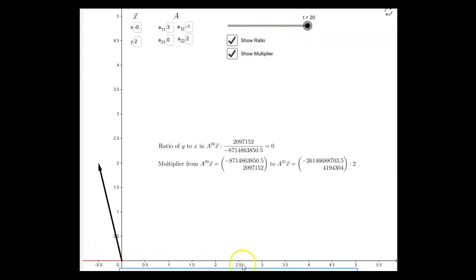Now (1, 0) is to the right, but still, even this vector right here, negative 87, and so on, with the y component being that, that's pretty much a multiple of the (1, 0) vector. Once again, it's just a negative multiple of the (1, 0) vector. And we see that it still points along the x-axis. Negative (1, 0), remember, is also an eigenvector. If (1, 0) is an eigenvector, that just means that the y component has to be 0 for it to be considered an eigenvector.